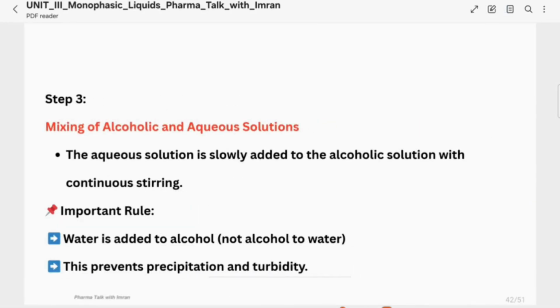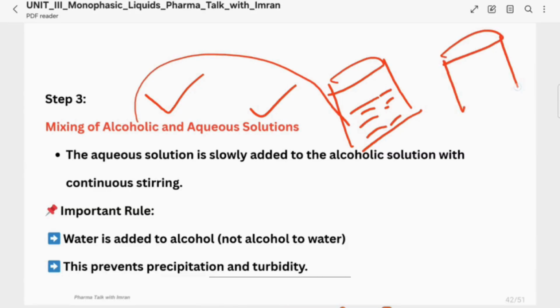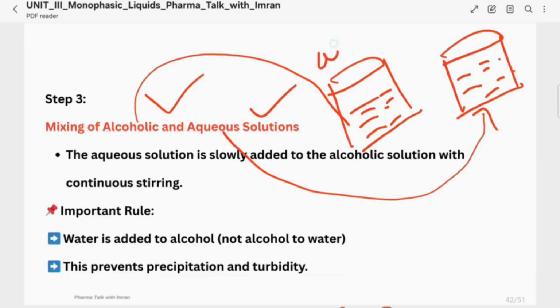Then step 3, mixing of alcoholic and aqueous solutions. So anyhow we have prepared two solutions, one is alcoholic solution and another one is aqueous solution.